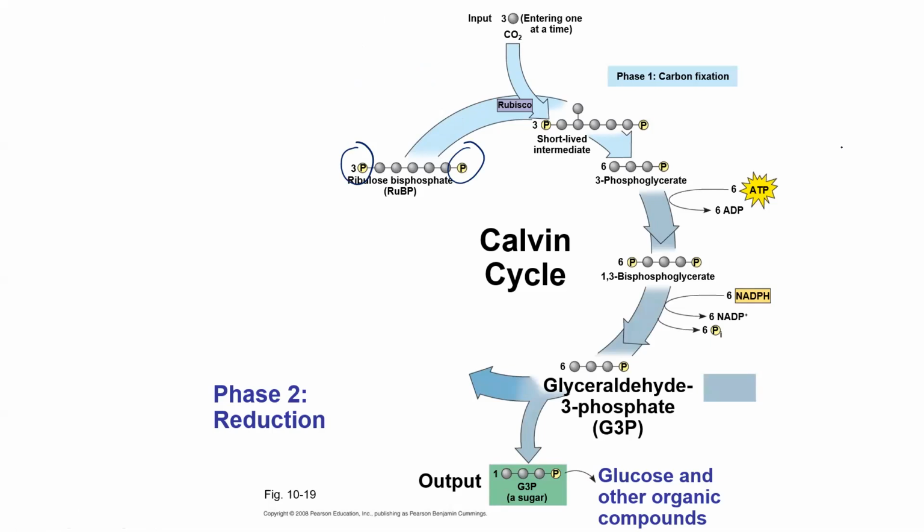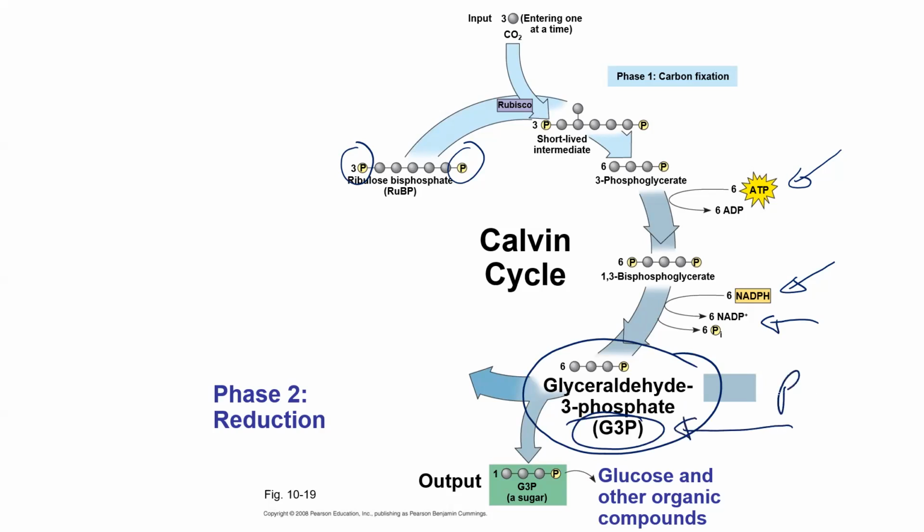And so you can see we have some ATP going in. Electrons from the ATP are changing this thing to another compound that has higher energy bonds. And this happens again, except now with the NADPH. You can see it gets recycled to NADP+. And ultimately, we get this thing here, glyceraldehyde 3-phosphate, so G3P. So if I ever ask you, what is the product of photosynthesis, this is it. This is the product of photosynthesis.